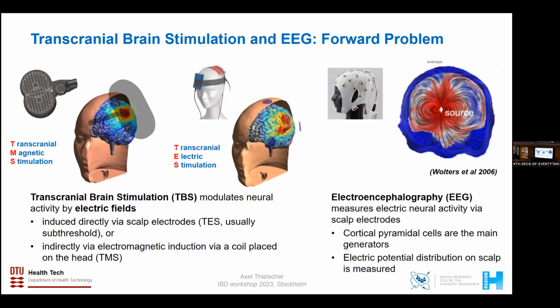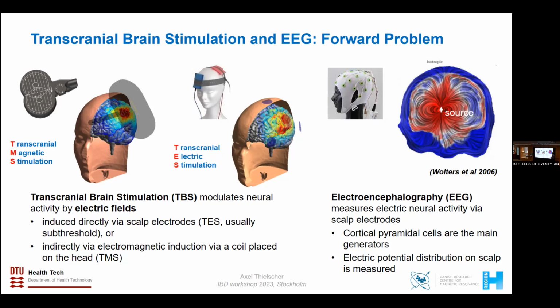I'll also talk about EEG, where, first of all, it's obvious this is a neuroimaging technique, not a stimulation technique, but the point is that on a physical level, they are quite similar. So what you have in EEG is some source in the brain, which creates a small current, and this is usually pyramidal cell activity, and the currents spread out. As you see nicely here, the currents spread out, a bit stronger here, and they form some kind of pattern. This color change here means that's the skull, so most currents don't go through the skull. And then you have some electric potentials which you can record from the skin.